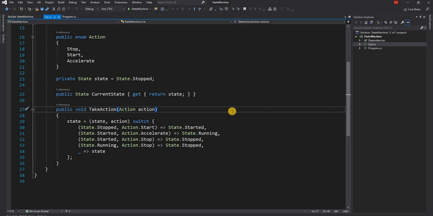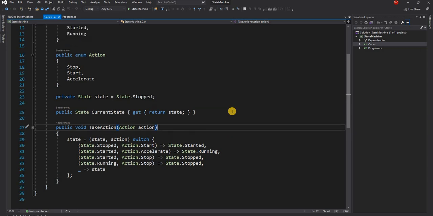The main fundamental of a state machine is that the behavior of the object is changed due to the state. This is something I discussed in detail in my last video, so I would encourage you to go and see it. But at a high level, as you can see, based on the change of the state of a car, it is going to behave differently.